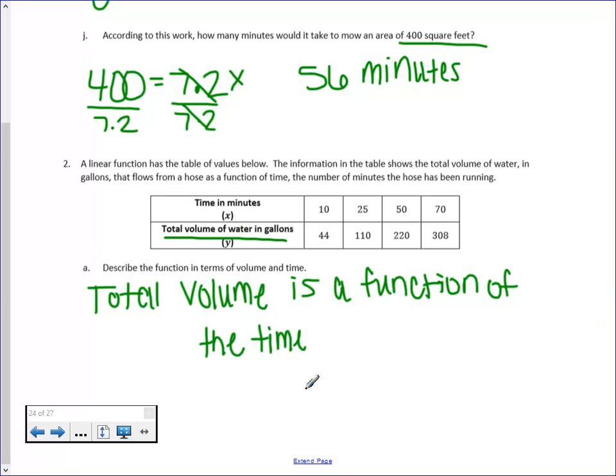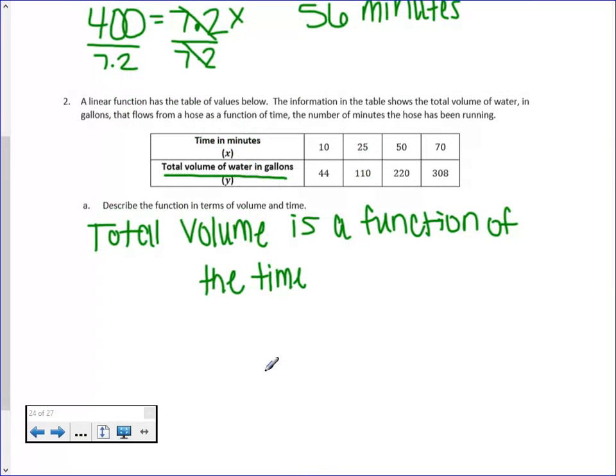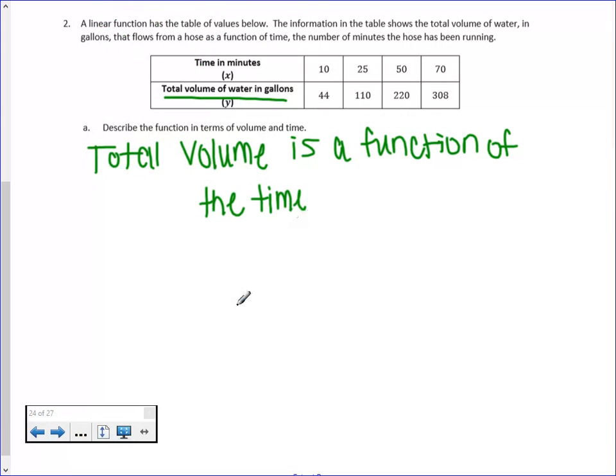All right, we're gonna do B as well. You guys have B on the very back. We're on B. I want to leave it up here so I can see my table. We need to take our y divided by our x. So we're going to take 44 divided by 10 and see if we keep getting the same number. 44 divided by 10, what do you get? Okay, if you wanted to take 110 divided by 25 to see if you get the same thing, I'm going to speed this up. We get the same thing every time. We keep getting the number 4.4.